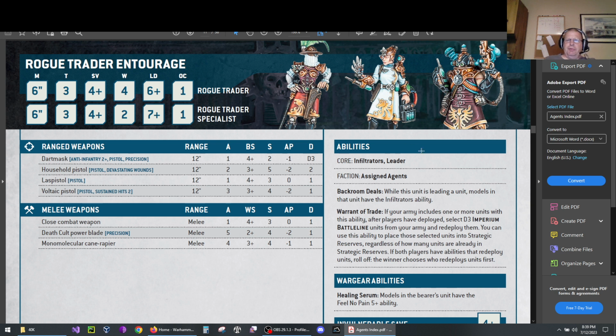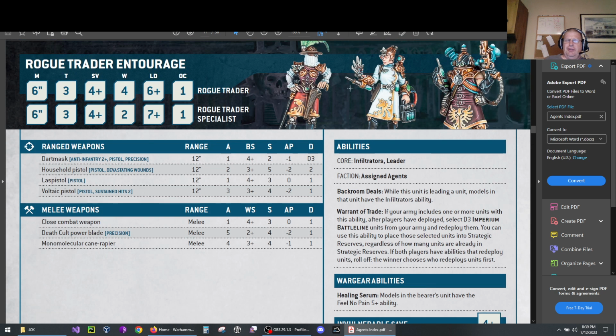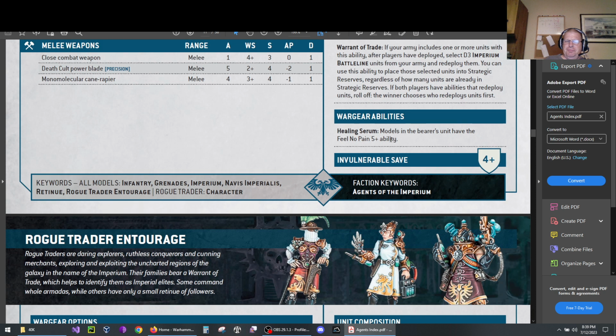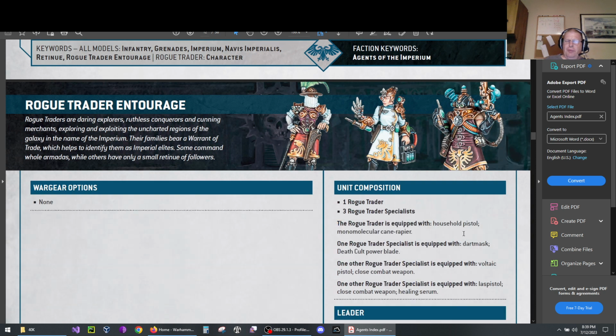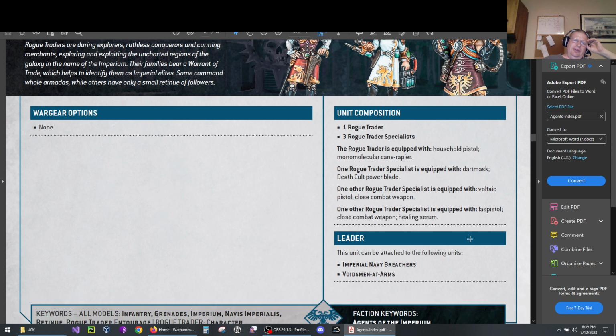This is the Rogue Trader, which is this guy, and the Specialists. I find it amusing that a unit can be leading a unit. Also, this guy has the biggest pistol ever. Look at the size of that thing. Oh, three Specialists, I'm sorry. Household Pistol, Molecular Cane Rapier. Yeah, because these guys, he's all fancy schmancy.